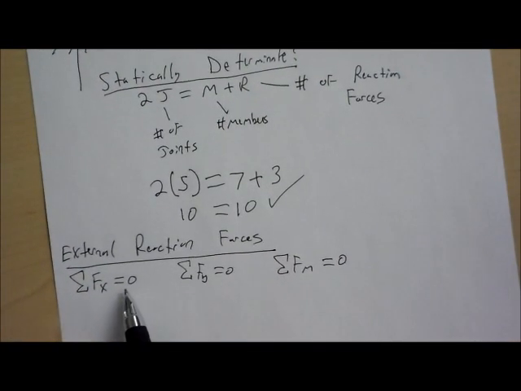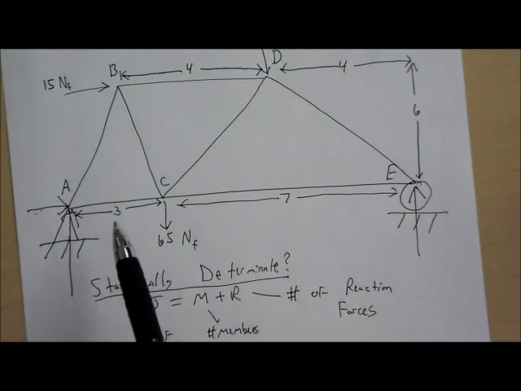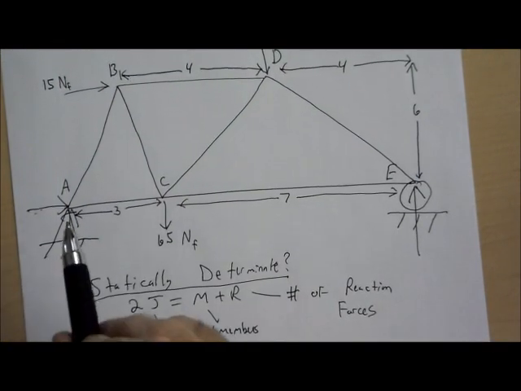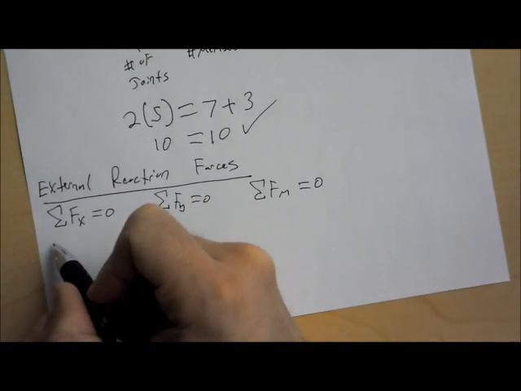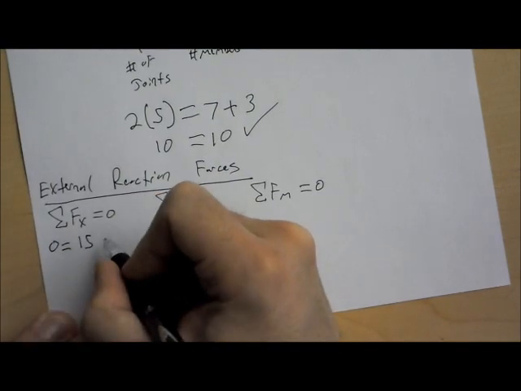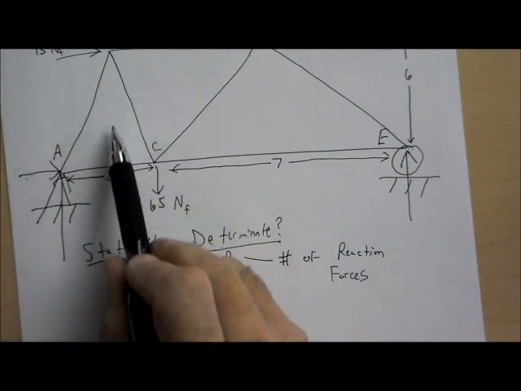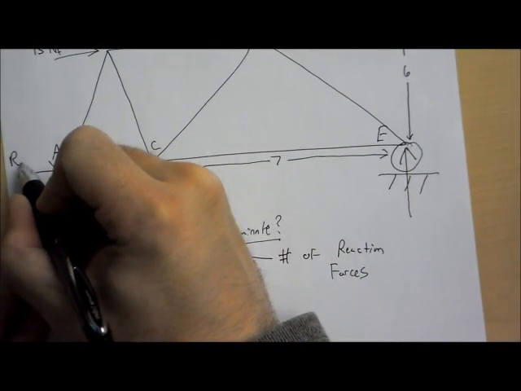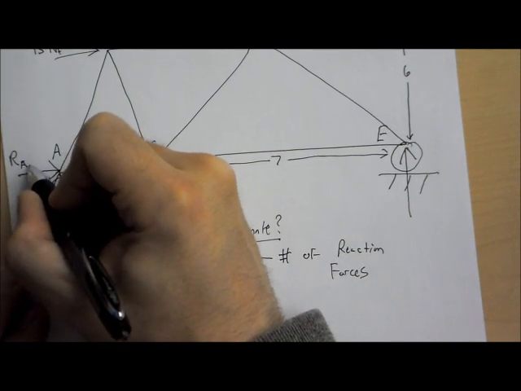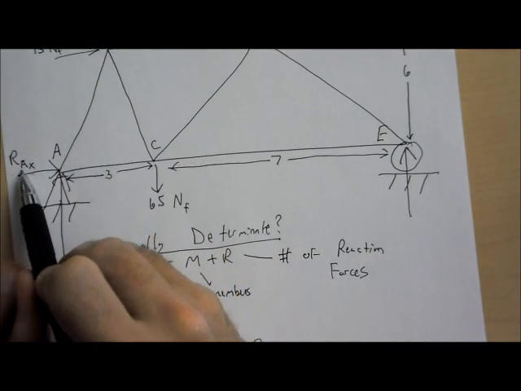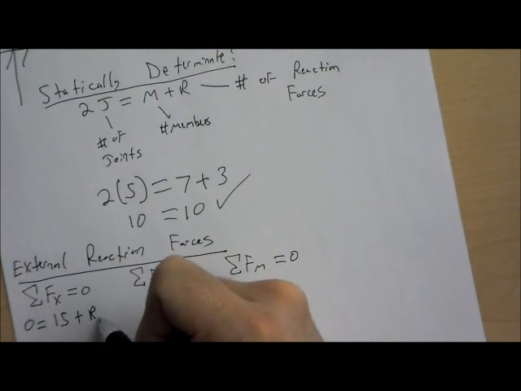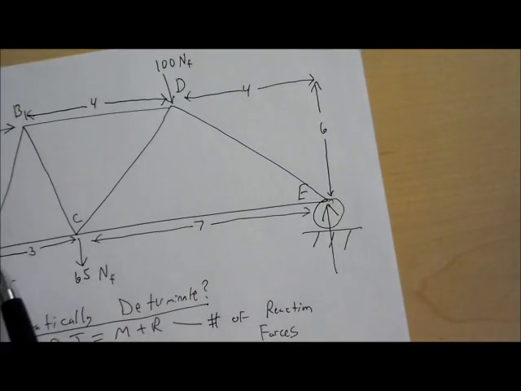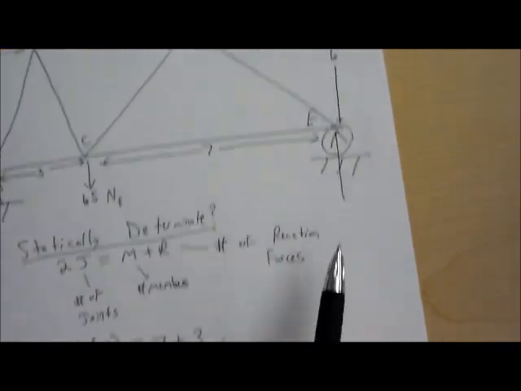So when I'm calculating the sum of the forces in the x direction, I need to look at my diagram and figure out what forces are traveling just straight left right. That is the x direction. So we have this one here, 15. So with our external reaction forces, we know zero has to equal 15 plus what else do we have? Here. This right here. This force. Well, we have to give that a name. And so what we're going to call it is reaction force of A in the x direction. So I'm going to call it rAx, the reaction force of A in the x direction. And so I'm going to say that rAx is also a force. And if we look up here, we do not have any other forces that are going directly left right horizontal.